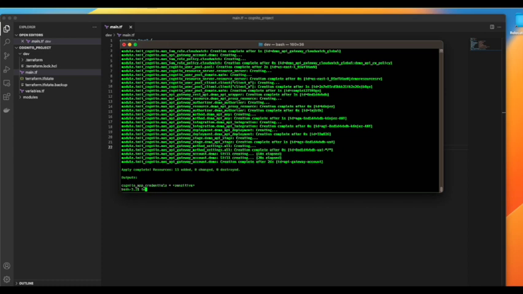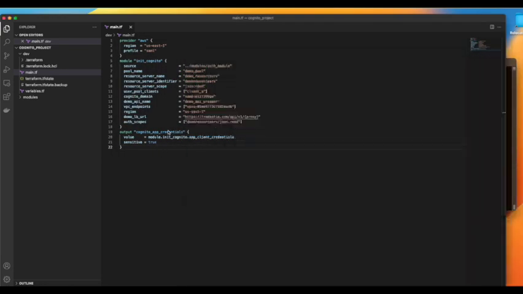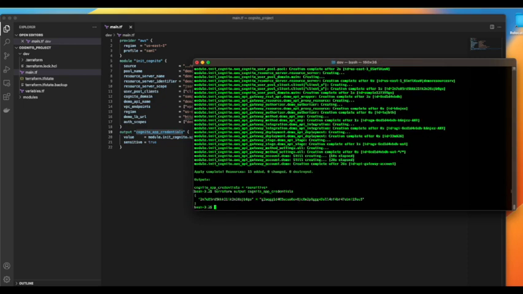So now we are going to do a Terraform output. And since these are sensitive, we need to give the name of the credentials Cognito output. So let's do that. So this is the client ID, and this is the secret. So this is what we are going to use when we generate this token. Okay, so we just need to make note of this, and then we are going to use this to generate the OAuth token, and this token is the one that's going to be presented.